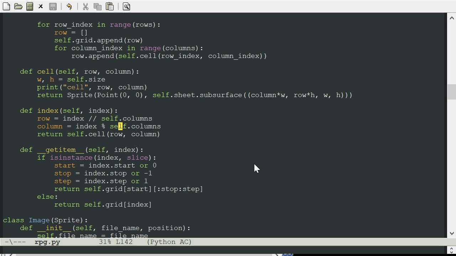The row is definitely the division. We have to do the index minus the row. Maybe no. No, that doesn't make sense.